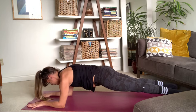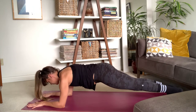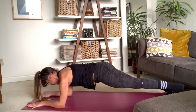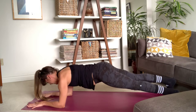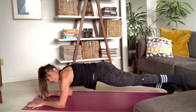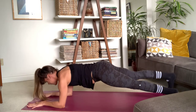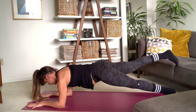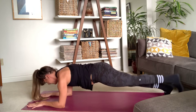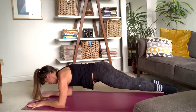So what we're going to do is we're either going to just stay right here, or we're going to lift up that right leg, pause, lower it down, lift up that left leg, pause, lower it down. So you're either holding a plank here, or you're slowly lifting up that right leg, bringing it back down, lifting up that left leg, bringing it back down, holding that core nice and tight here, up and down, up and down. Beautiful. We're gonna do 5 more breaths right here, and then we're gonna come lower down, take a rest before we head into that second set.